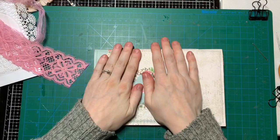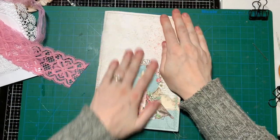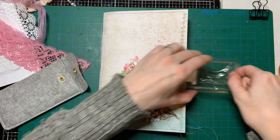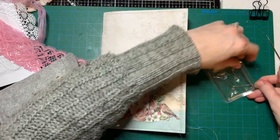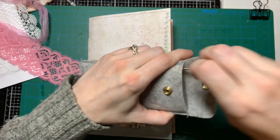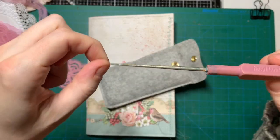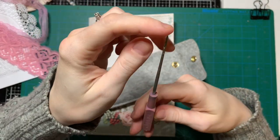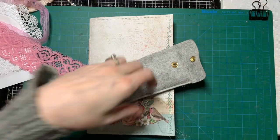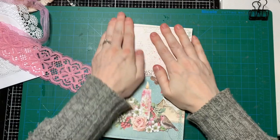You can tie a charm on it or not — when I cut the thread I usually leave a little bit just in case I want to tie something on later; I can always trim it in the end. Taking the clips off — yay! One clip went flying across my desk. Let me put my needle away because every time I do this I can't find it afterwards, so I'm sticking it right back in the case. I love this little bookbinding set. If you have another pokey tool you can probably use that too.